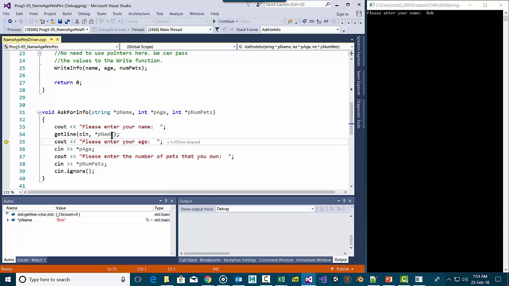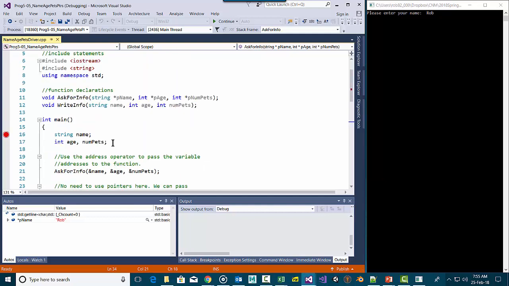Did pname get Rob? In actuality, no. Pname is this address. What actually happened is the address at FBFN9, it has the value Rob. So we dereferenced this variable. It's actually putting it back here in main at this location.